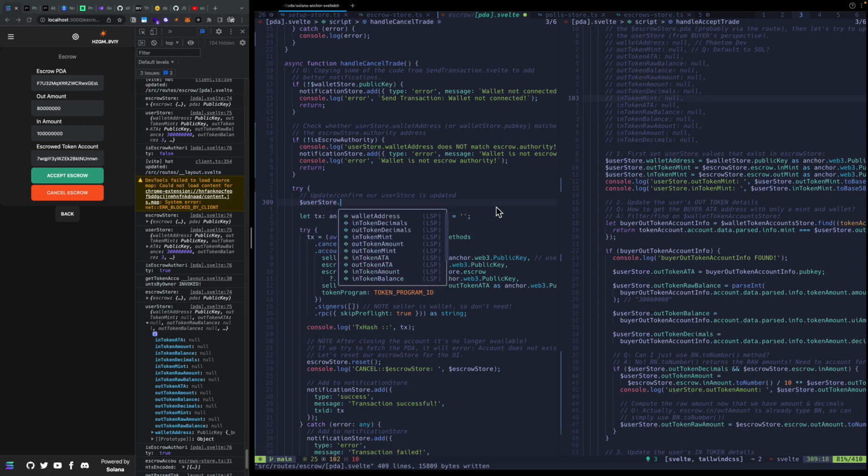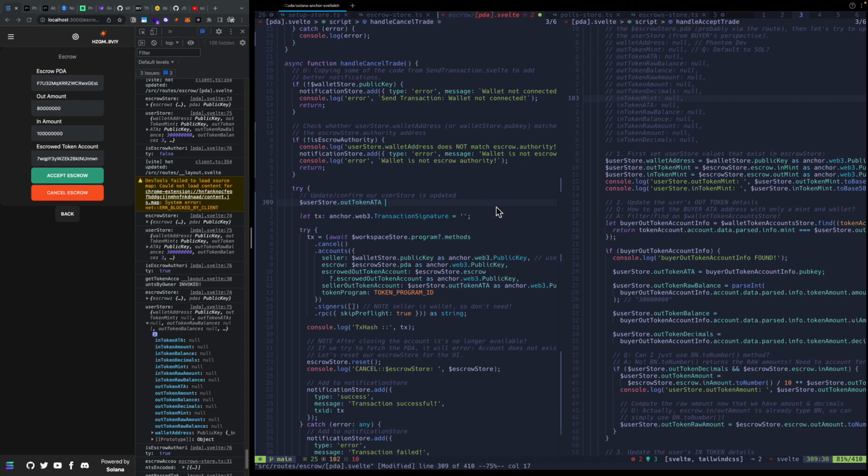In this case, we don't need too much. I'm not passing mint and all that stuff. I feel like we're okay. So in the user store, what I do need is the out token ATA. Yeah, that's a public key.